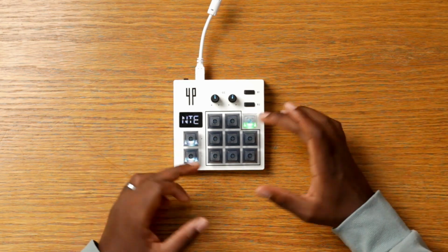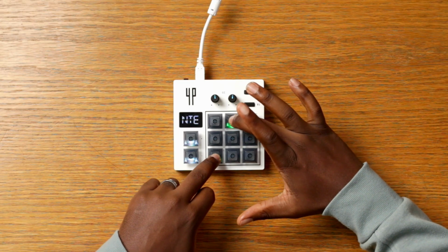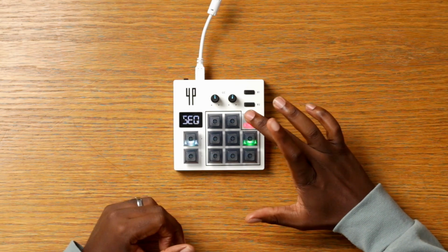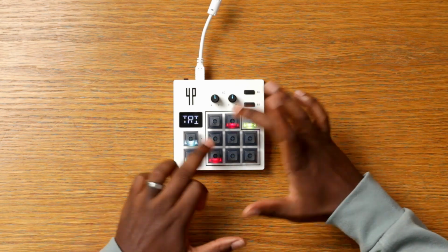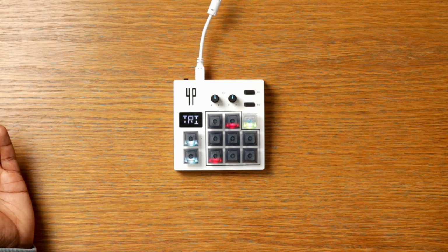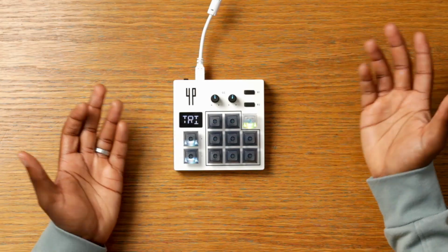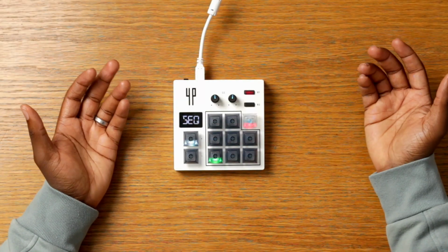So if you are in note mode, if you hold down a button, it plays. As soon as you let go, it stops. And in trigger mode, it sustains. And if I want to switch it off again, I would just have to press the buttons again. So note mode and trigger mode are literally the same thing. Just one is a toggle switch, the other one is on latch mode. And then lastly, we have the sequencer mode.